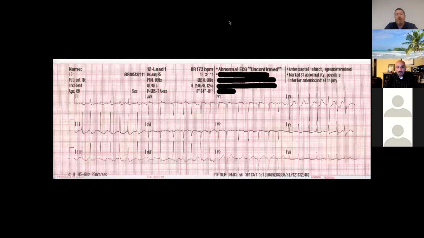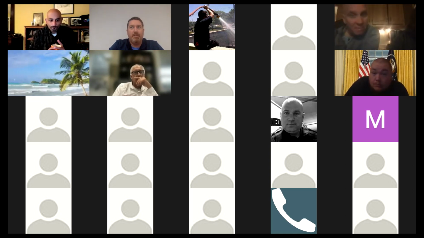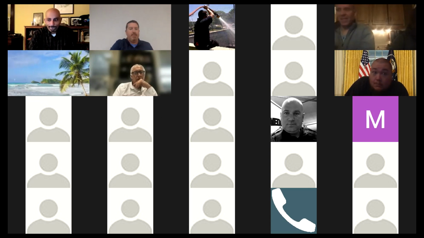I have a question, Joe. What do you think the utility of doing a posterior EKG in the pre-hospital setting is? If you see a STEMI, you're done. But if you see the anterior changes and you think this patient could go hypotensive and need fluids, do you ever see a role of doing a pre-hospital posterior EKG?